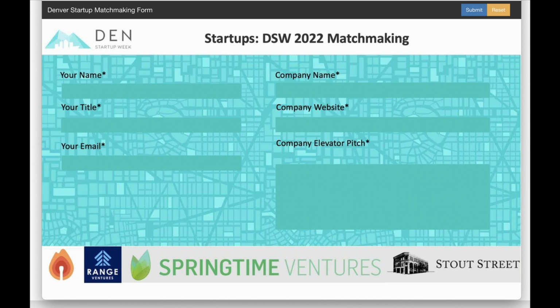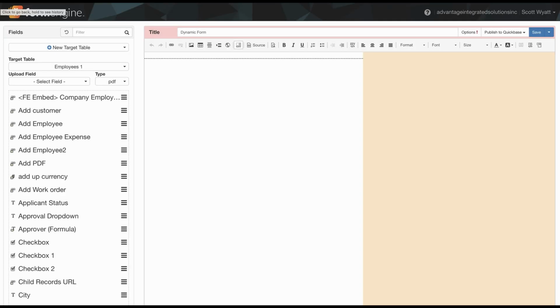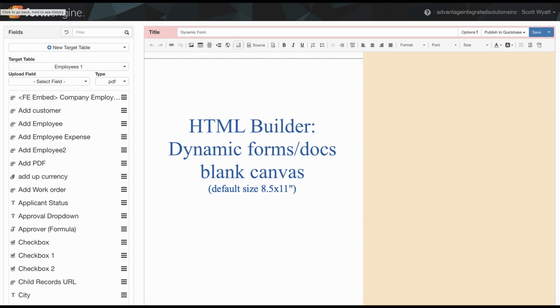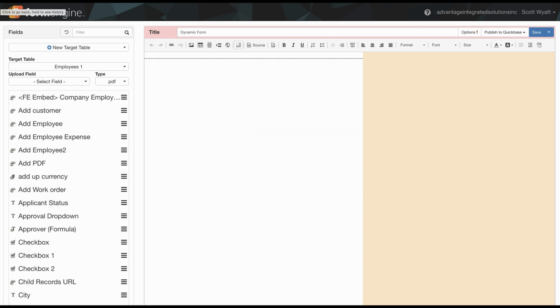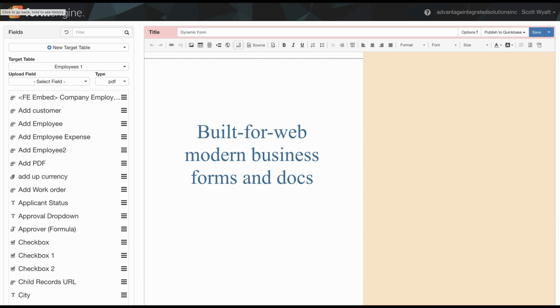We call this and previous examples static forms, since they have static format and background images. But the Form Engine also enables you to build the dynamic forms and documents your business needs with our no-code HTML builder. It looks like a Microsoft Word interface, but unlike desktop Word docs, this is more powerful for the built-for-web, modern business forms, documents, and other assets your business needs.